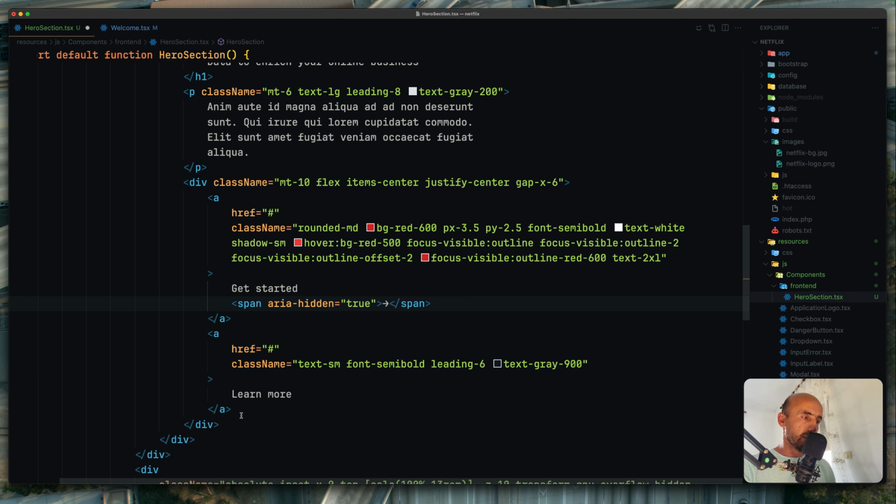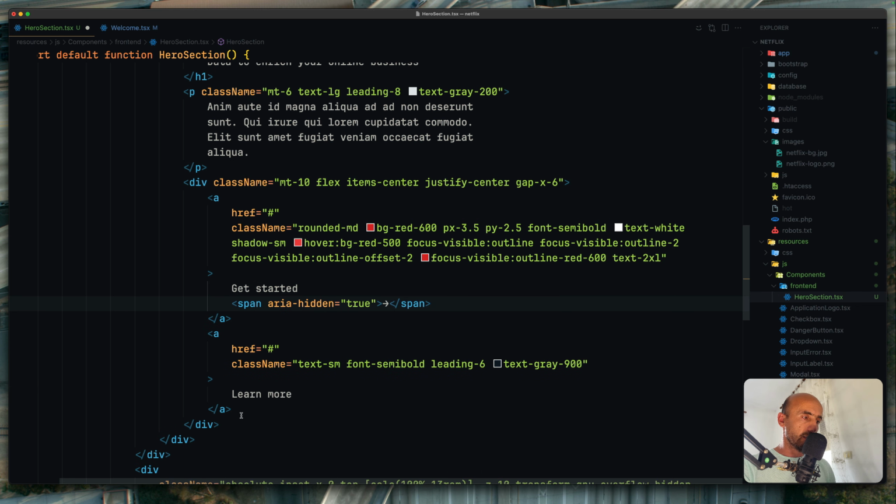We can do better, but we're not going to take all the video working on this section. So now let's create the second section, which is this one. For that, let's go and copy this code here on the flow byte. So we have this section with the right image and text on the left.